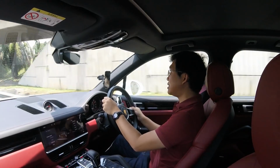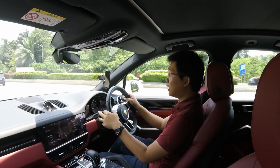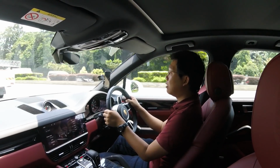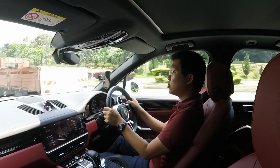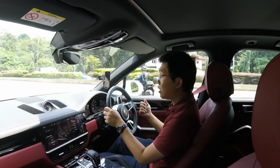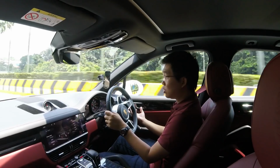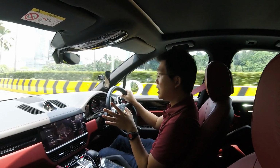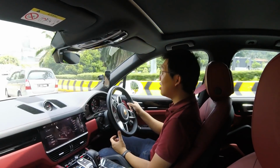It is also far less scary to put your foot down when you're driving in traffic. So this base Cayenne here, it may carry the Porsche name, alright, but make no mistake that this does not prioritize sportiness in the way you may expect it to. It is a fast SUV, not very fast by today's standards, but fast enough if you're ready to coax the engine. It is dynamic, it is agile, it is not outright sporty like the Levante, but if you want to string together a series of fast corners, it can.